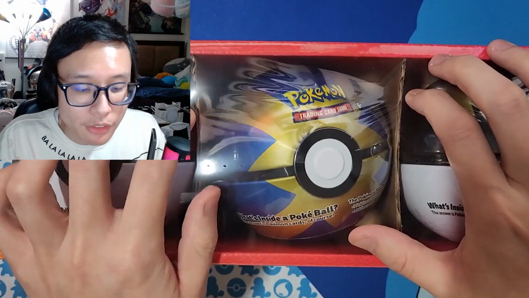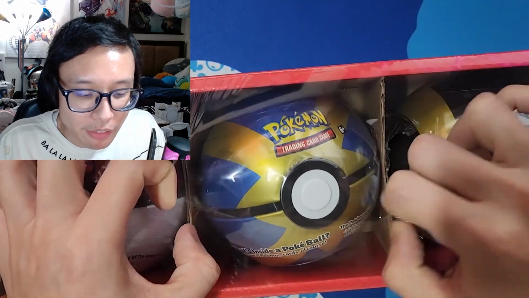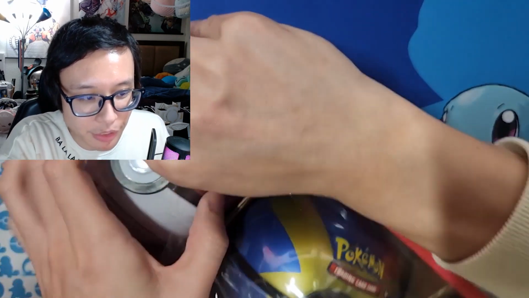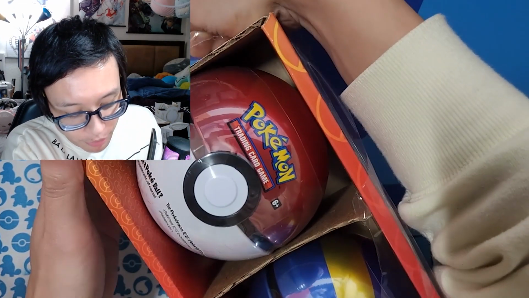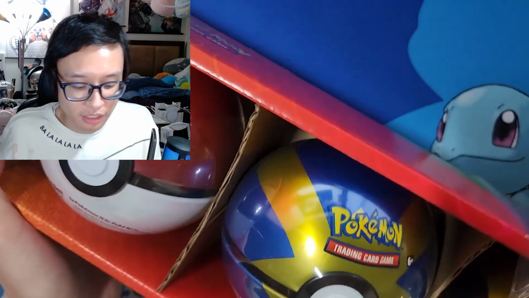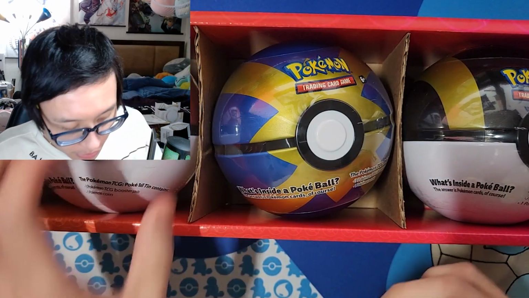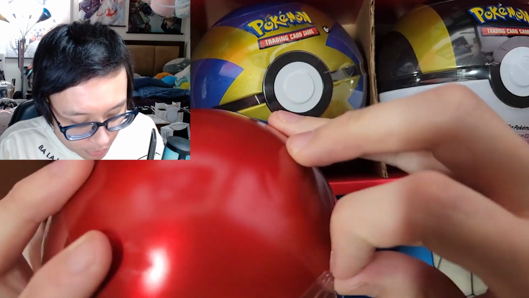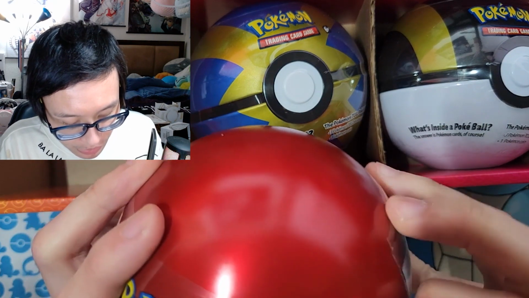So we'll go on to opening these Pokeballs here. Here's the Pokeball tins from Sam's Club. And I don't know why, but I've seen people have been getting different things from these balls actually. I thought it's just Evolving Skies, Sword and Shield base, and Lost Origin, I think. That's the one I got from last time I bought one of these. But I've seen people open these and they got Chilling Reign actually. That would be pretty cool to get Chilling Reign. I don't think I'm gonna get Chilling Reign in these, maybe.